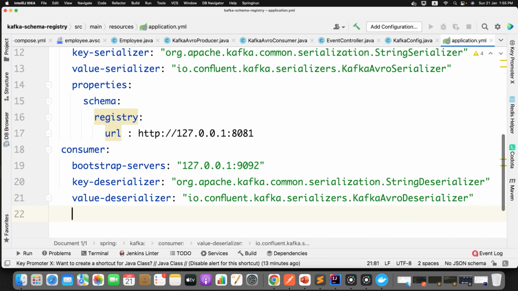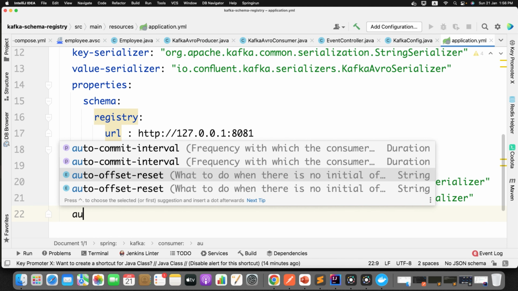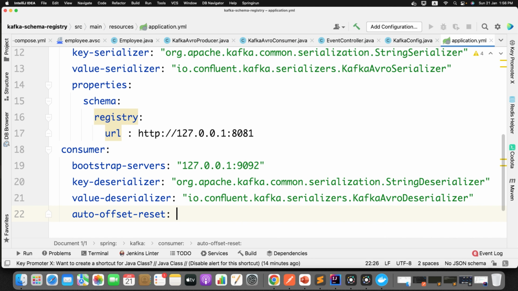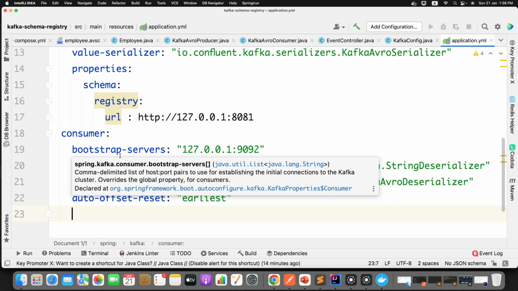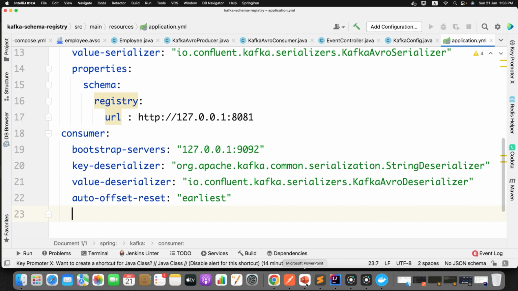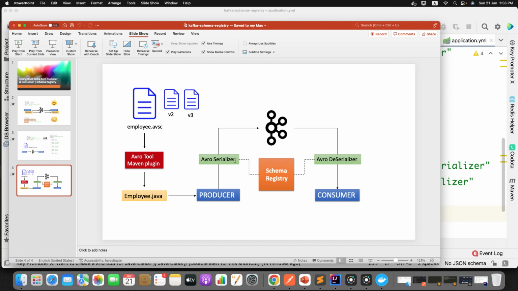Now next you need to define auto offset reset. You can define it as earliest or latest, it is up to you. Next, in the consumer also you need to tell the consumer where your schema registry is up and running. If you observe the flow, both Avro serializer and Avro deserializer are connecting to the schema registry, right?